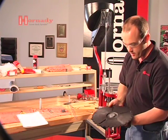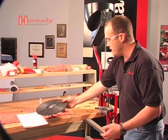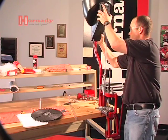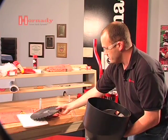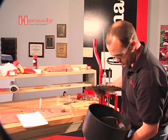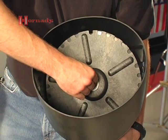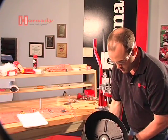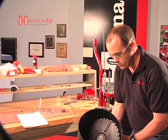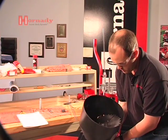The way these work — on the back side there's a hub, and inside that hub there's a cross slot which mates up with a cross pin in the drive shaft of the Lock and Load case feeder motor assembly. You can see that when the plate goes in and slips on the drive shaft, then you rotate it, it locks into the cross pin in the cross shaft. When you flip the unit on, you can see it rotates. We'll go ahead and throw some cases in and catch them when they come out.